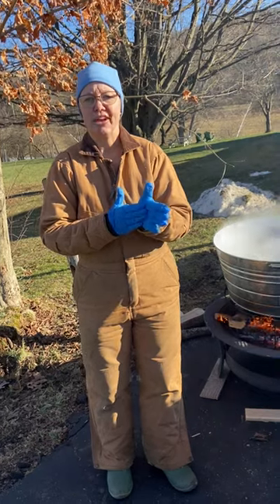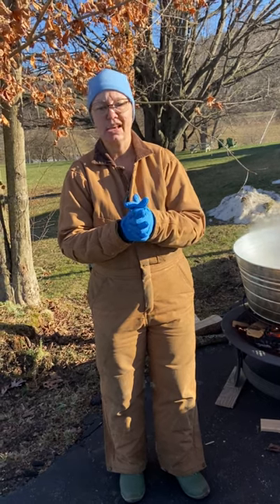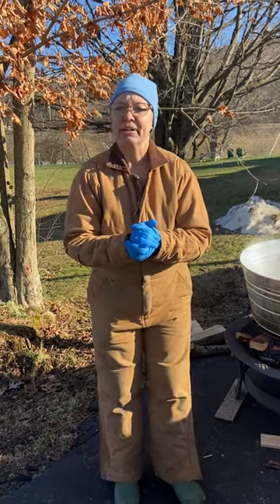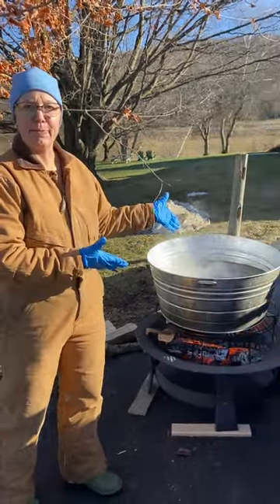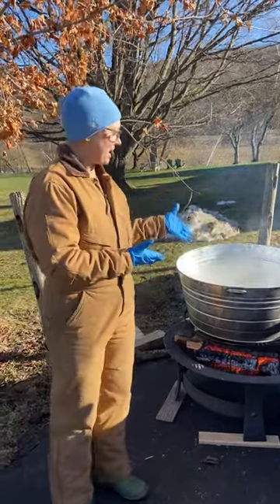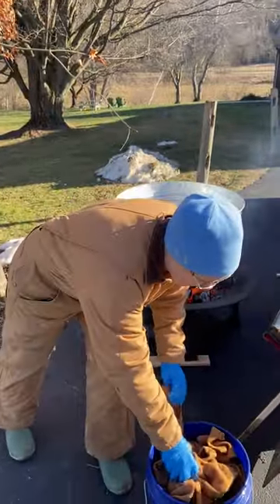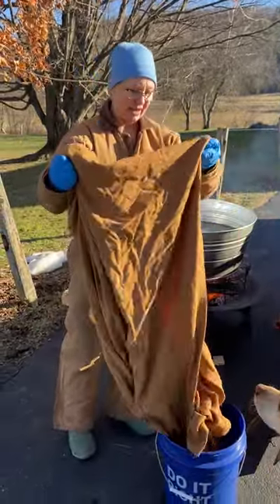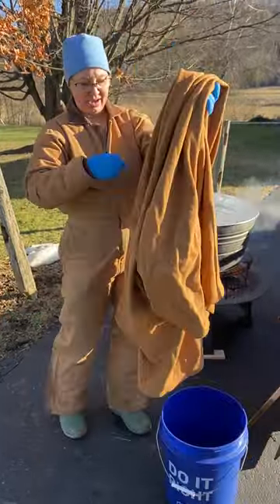This dye job I'm doing — the fabric is a wool cape that I was asked to dye. It weighs four and a half pounds, which means I don't have anything big enough in my kitchen to dye it inside. I had planned on using my propane stove, but unfortunately the wind keeps knocking it out, so we are back to the old-fashioned method of a big pot on top of the fire. In my pot I have some Jacquard dye — I'm using a brown dye today — and this is the item I've been asked to dye. It has been thoroughly wetted and is ready to go in the dye pot. We're hoping it's going to come out a nice deep brown.